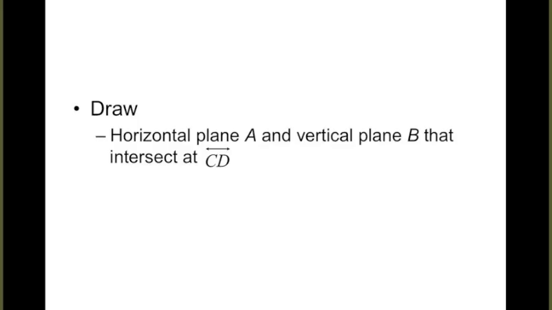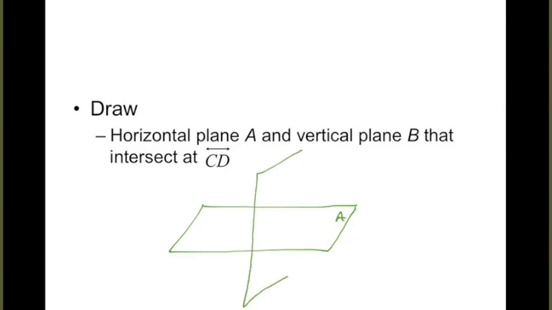Draw a horizontal plane A. So we said in the last one, our horizontal planes have their sides slanty, and we're calling that A. A vertical plane B. For a vertical plane, we do the opposite and make the top and the bottom the slanty parts. Way too big. And we're going to intersect them at a line, that diagonal line in there, and we're going to call that CD. You can put the C and the D anywhere on that line. I'll put them at the edges, but you could put them in the middle somewhere. It doesn't really matter as long as they're on that line.